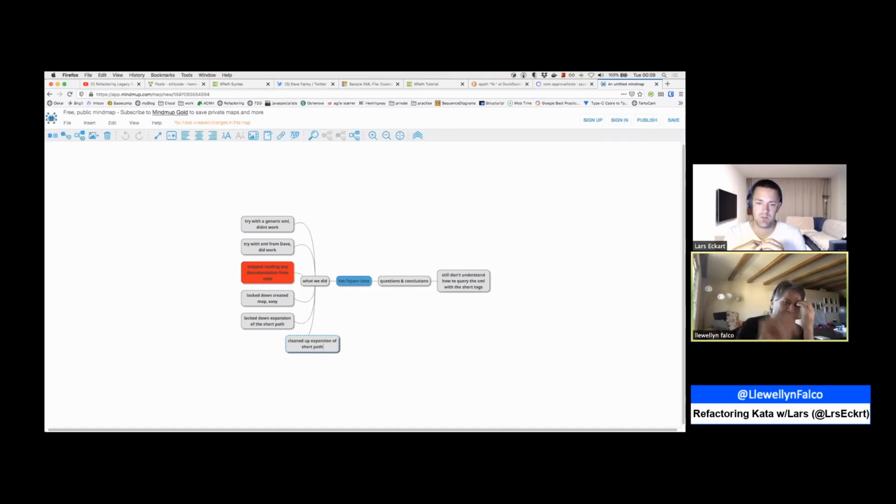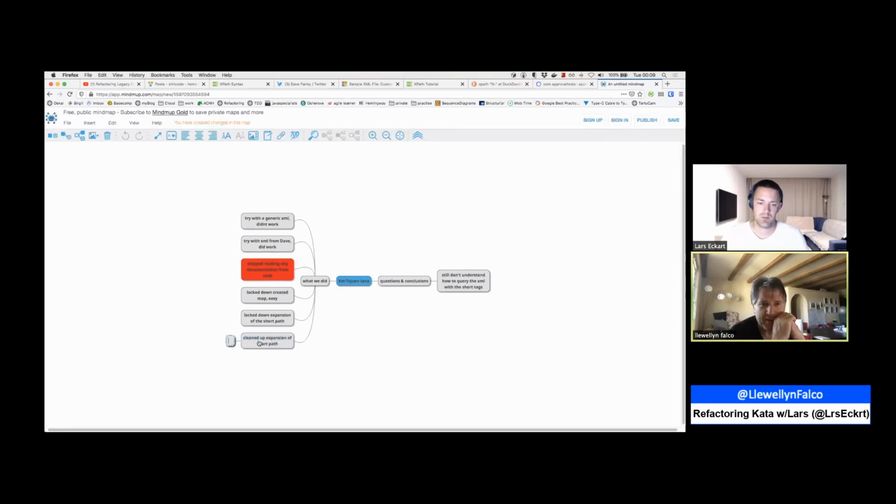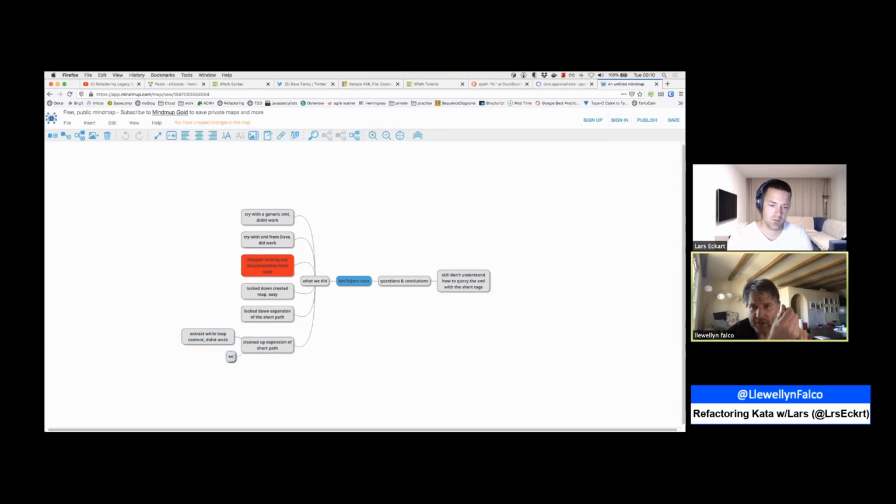So okay, do a tab after this: cleaned up the expansion of the short path. First we tried to extract the while loop. Didn't work. So then we extracted the remaining part of the method. Oh, that's so interesting. Because we could.